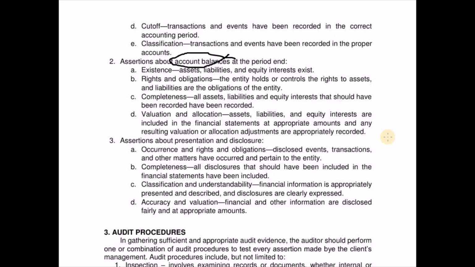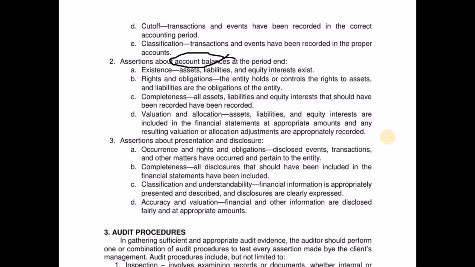And then next, completeness. All assets, liabilities, and equity interests that should have been recorded have been recorded. Same lang gihapon sa transaction ganina. Kaso kani, this pertains to all assets, liabilities, and equity. Ang maora jud siya class na tanan. Nimo kintahay dito ta sa inventory lang gihapon. Dapat tanan nimo gi-purchase kay well recorded properly og na-account jud sa imuhang inventory.